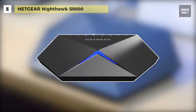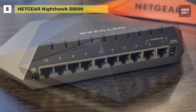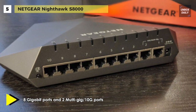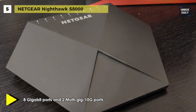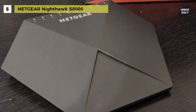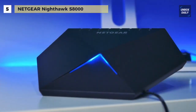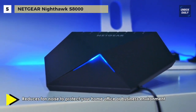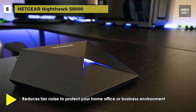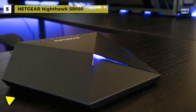The Netgear Nighthawk S8000 has three levels of network traffic prioritization and QoS management for ultra high performance. It offers IGMP snooping support for multicast operation. The switch can go beyond plug-and-play connectivity with advanced L2 switch networking features. Its sleek and modern design makes it perfect for any current home or small office. It brings low latency traffic and port prioritization and quality of service QoS management at the click of a button for ultra high performance in demanding online/VR gaming and media streaming.